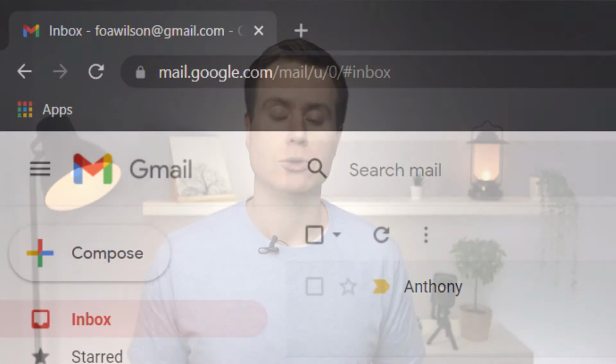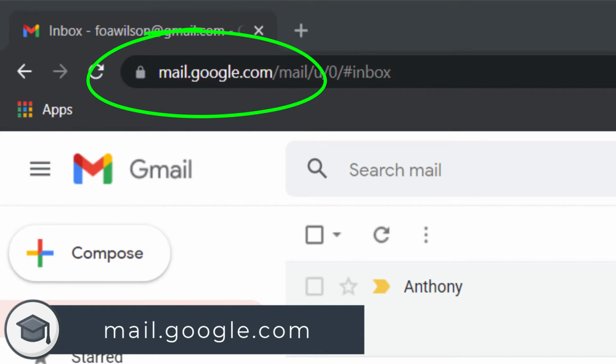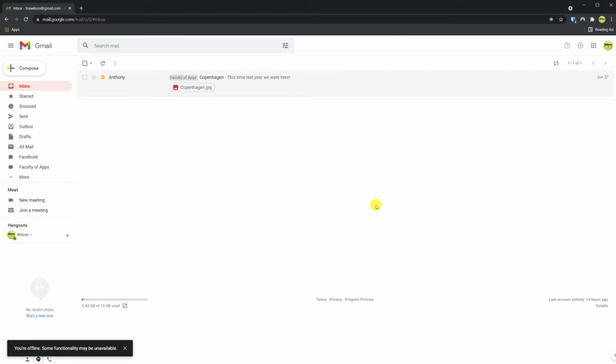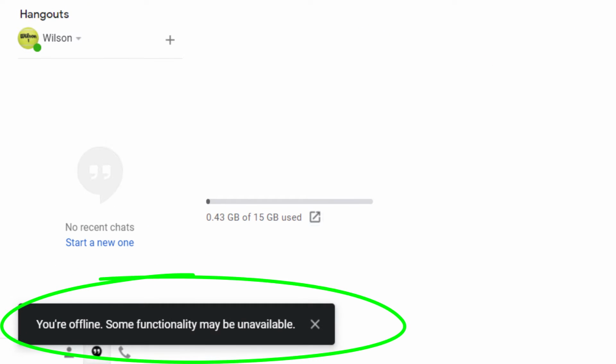To access Gmail when offline, you need to use the address mail.google.com because of course Google won't be able to access the internet to resolve any variation of this address. So if you're typing gmail.com or if you go to google.com and hope to click on the link to Gmail, these will not work.